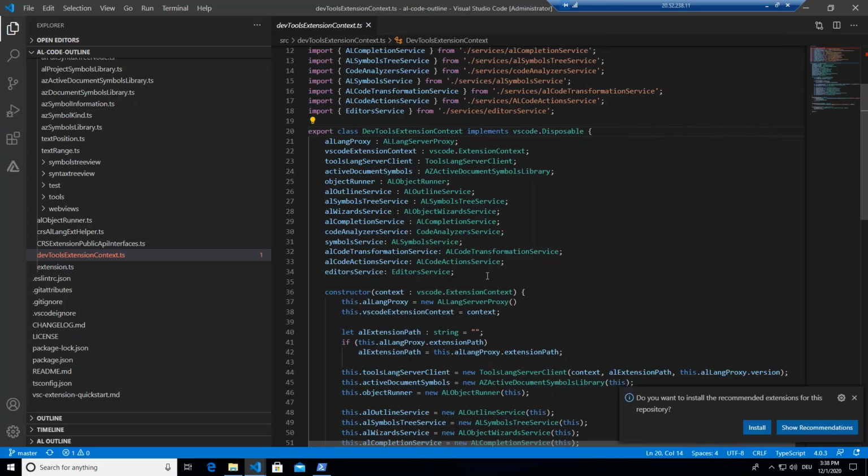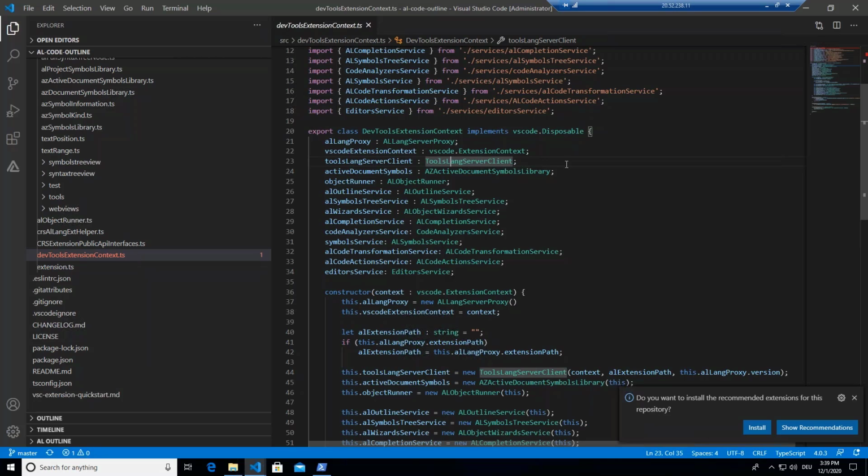So it's quite some work to get to know everything he's delivering us. But one point I want to show you, which I really love, is the tools language server client.